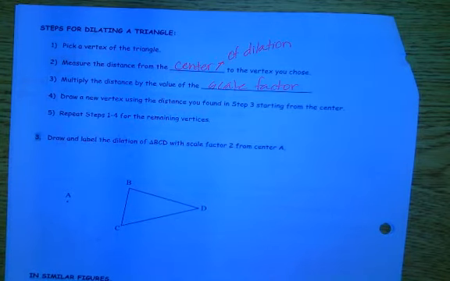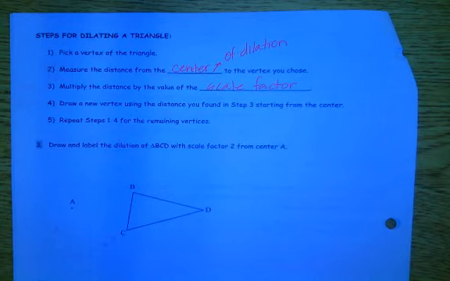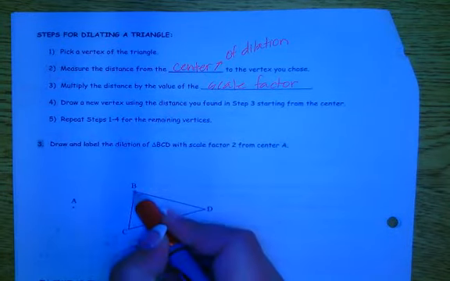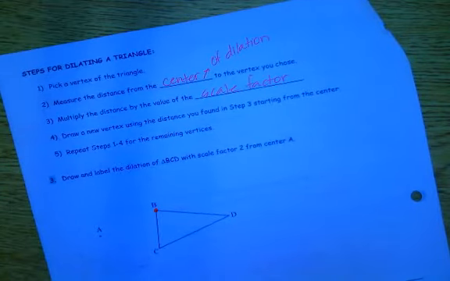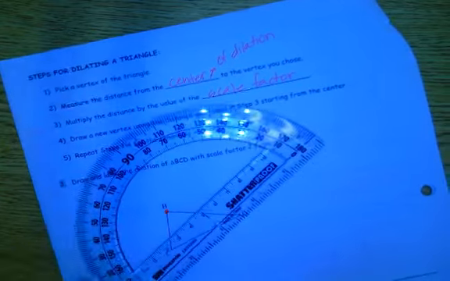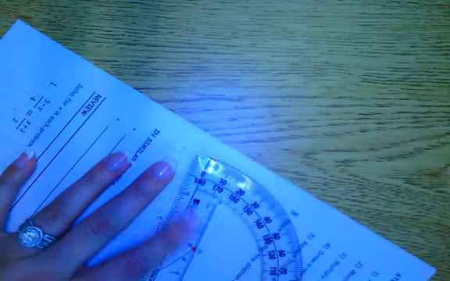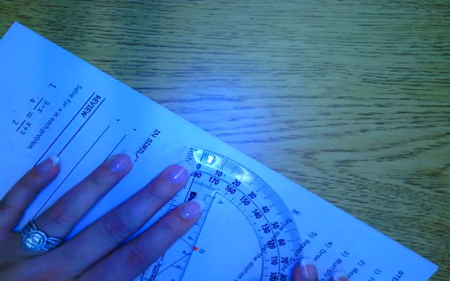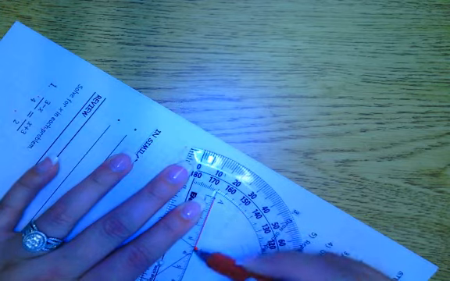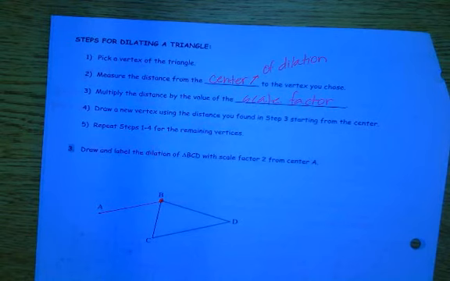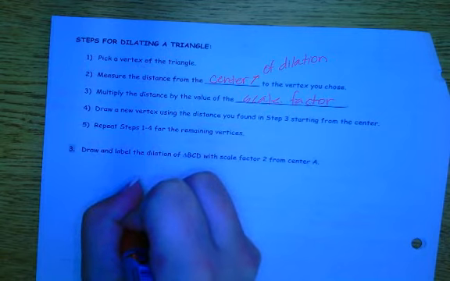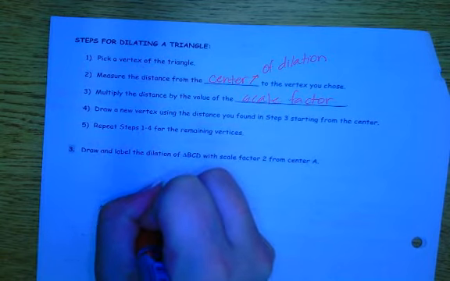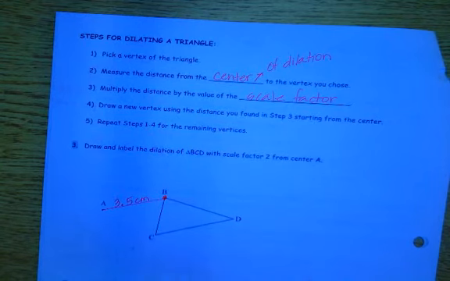So, putting our steps into action, take one of your vertices. Let's start with B. Measure the distance between A and B to the nearest tenth of a centimeter. So, measure from A to B to the nearest tenth of a centimeter. If you need to draw a line, that's fine. What is the distance of A to B? 3.5? Okay, 3.5 centimeters. Now repeat this to each of the other points.